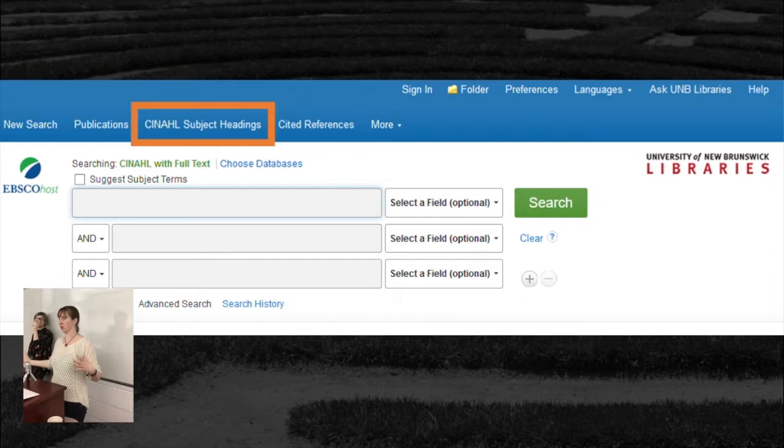There are lots of different versions of controlled vocabulary, and they are called different things, so you have to know the terms that identify it as controlled vocabulary. In CINAHL, it's called CINAHL subject headings. Subject headings is a very popular phrase. Again, you see MeSH, which is medical subject headings. You'll see the word thesaurus, which usually indicates a controlled vocabulary type.